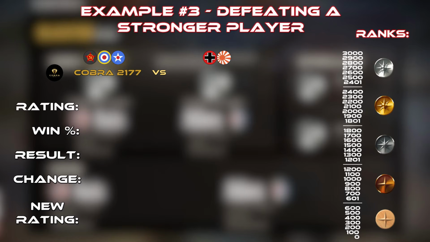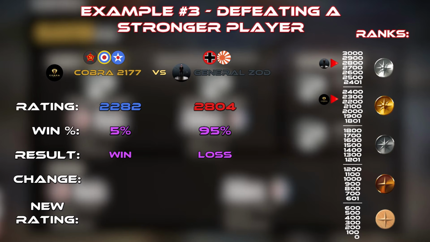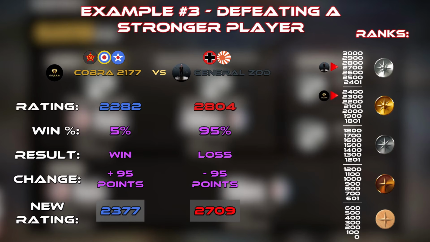For the last example, our hero is matched against General Zod. Cobra is still ranked gold at a rating of 2282, and General Zod is a platinum ranked player at a rating of 2804. The formula predicts Cobra has only a 5% chance to win the game. Luckily, General Zod gets diced in C-Zone 7 and has 1 pint too many, setting up Germany's defense. Cobra gets the win, and his player rating goes up 95 points as a result. General Zod's rating goes down by the same amount.